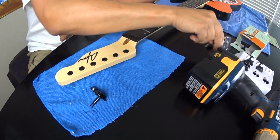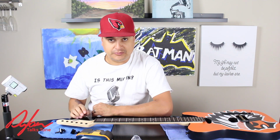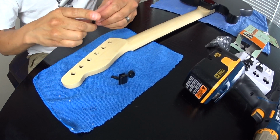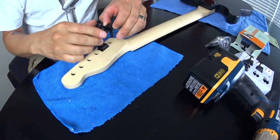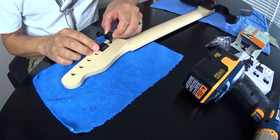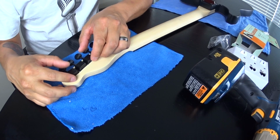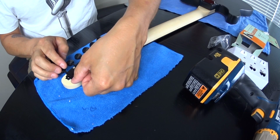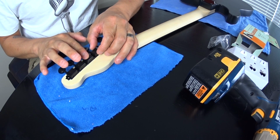Once the adapter bushings, if necessary, are pressed into the holes, you take your tuning keys and lay them all out, and we'll flip the guitar over and talk about laying out and pre-drilling. What I do is lay all these things out. You'll see the Kluson style ones, when they're on the steel end plate, the middle ones don't really matter. To get everything in a straight line, you can lay a piece of tape on here so you can line them all up before you pre-drill your holes.